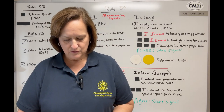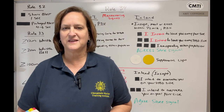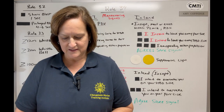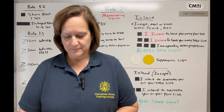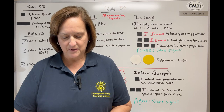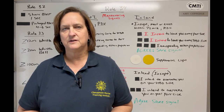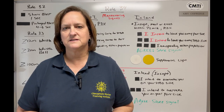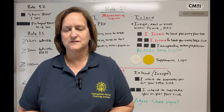Now, rule 32 has some definitions in there, and it would be kind of nice if you got one of these definitions as a test question because it's on the fairly easy side. But A says a word whistle means any sound signaling appliance capable of producing the prescribed blast complying with Annex 3. Annex 3 covers how many decibels the whistle signal needs to be and kind of gives you the distance that you might need to hear that whistle. So I mean, somewhere right around 2 nautical miles for most vessels.